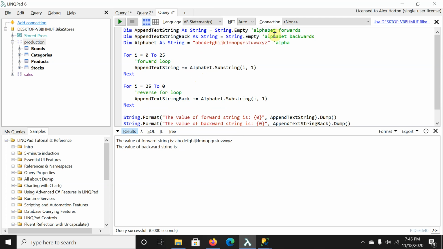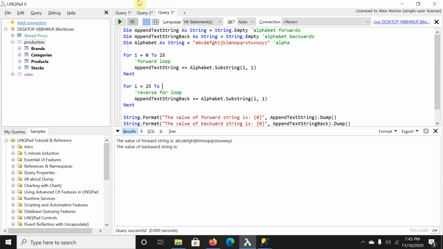String back as string equals string.empty. Alphabet substring 1 plus equals, let's say 0 to 25. No. To I minus 1.